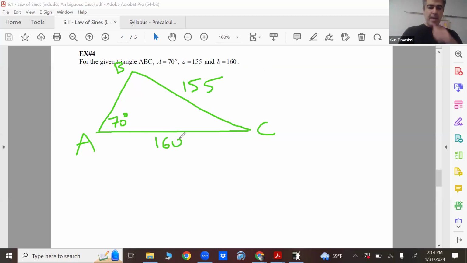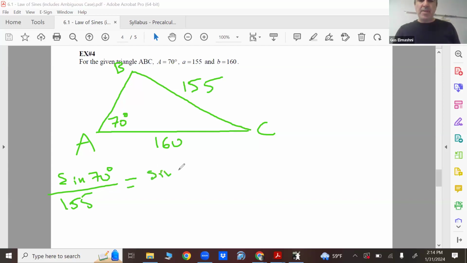All right, let's label here. Okay, here we go, guys. So let's work it out. Sine of 70 degrees over 155. As you know, I'm doing a known angle-side pair. I'm not getting too caught up in the formulas. I'm just realizing I know these two go together, they're opposite. And these go together, they're opposite. I don't have to worry about labeling angle A, little a. I just know they're opposite each other, so just plug it in. And same thing here, sine B over 160. You don't have to get too caught up in the whole formula bit. So you have this.